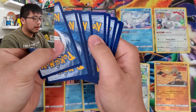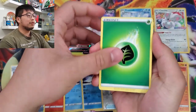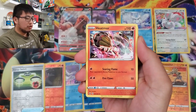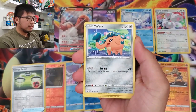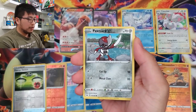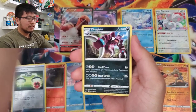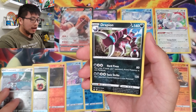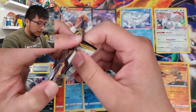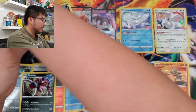So we have two more packs from these build and battle boxes. After that, it is time for the Cinderace tin. Switch, Energy Retrieval, Heatmor, Krabby, Skwovet, Baltoy, Salandit, Galarian Ponyta, Reverse Ponyta, which I think we also still have, and a Drapion, which I think we have as well, but I'm gonna put this right here with the other reverses. It might be new, not sure.